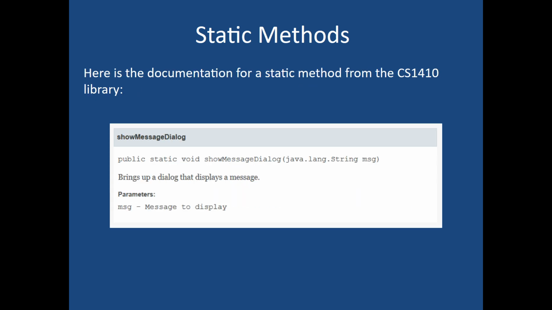Here's a static method from the library I gave you, that you're using for PS1, show message dialog. And it brings up a dialog, displays a message. Now, I'll let you in on a little secret. You may wonder how we test your program inside of Gradescope, because you submit your program to Gradescope and it runs some tests. The problem is that your program, when it runs, pops up these windows that you have to type into. And when it's done running, it pops up a window, and you've got to look in what's in it to figure out what it says.